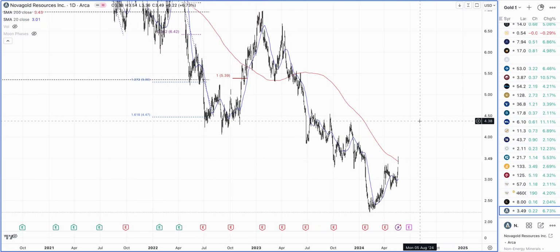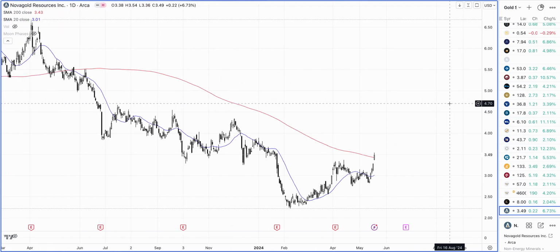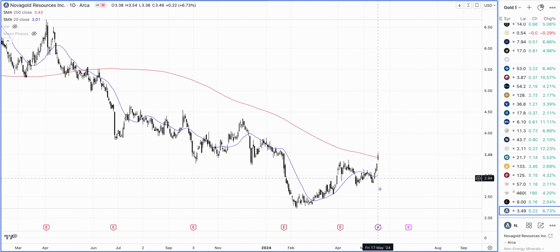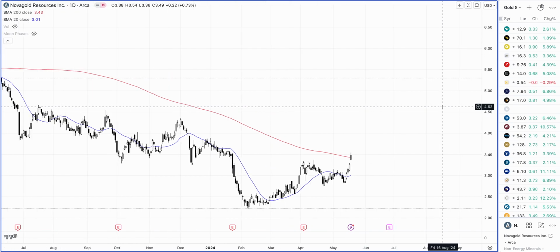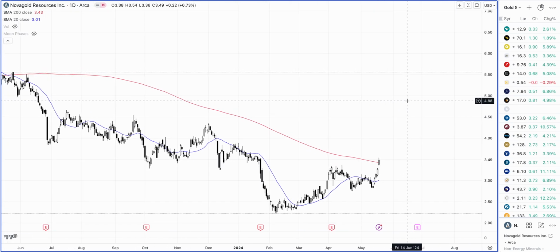Nova Gold. So this Nova Gold actually keeps on going lower. And the momentum needs to improve a lot for the Nova Gold. So this is what we are looking at in terms of the gold, the precious metals, which we are only covering the gold and silver for now. And we covered a lot of the gold stocks. Some of them look pretty good. Some of them not that good at the moment and need to improve.